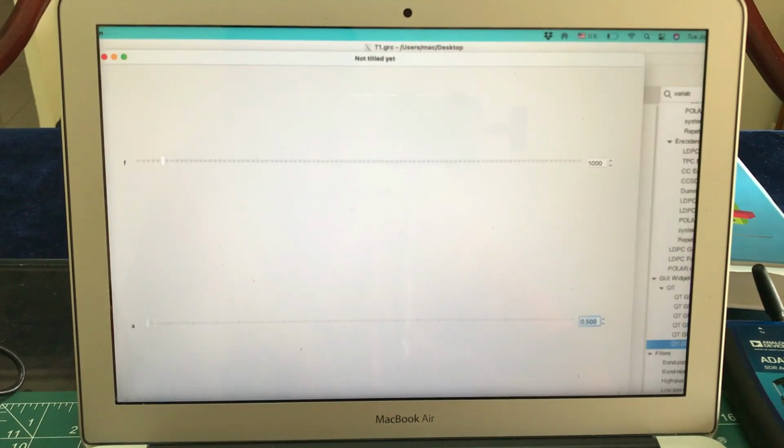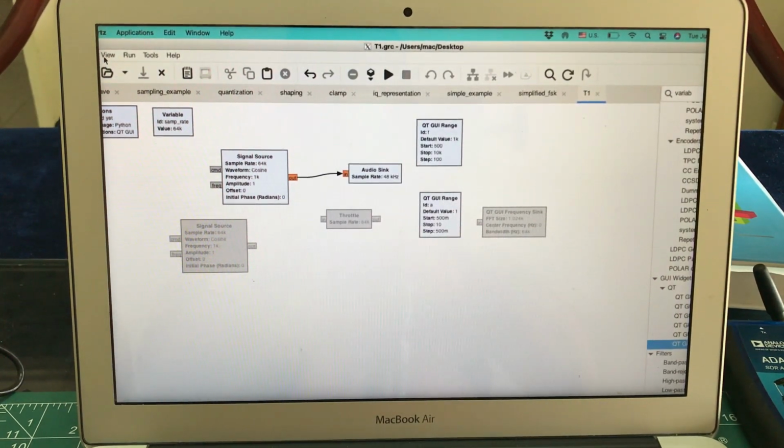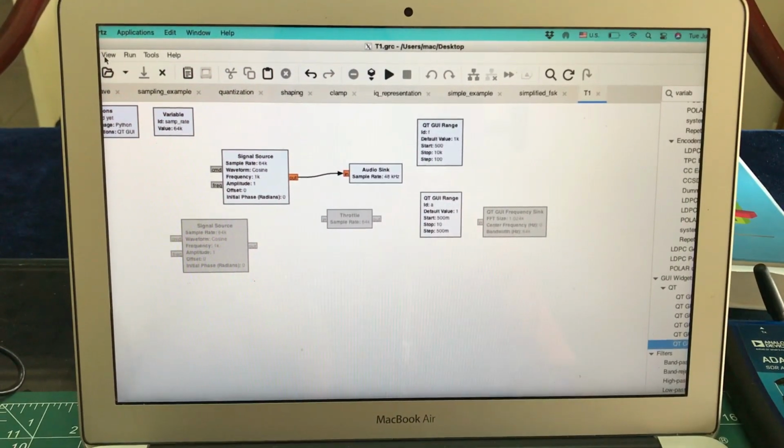So this is how you can use range blocks in GNU Radio to actually manipulate your frequency and amplitude during runtime, so you can clearly see what's going on with your signal.